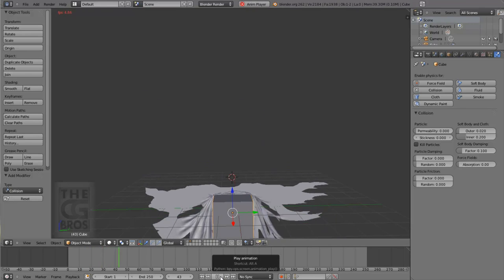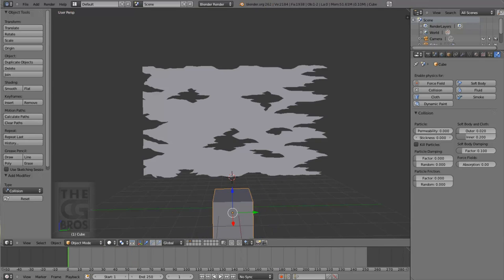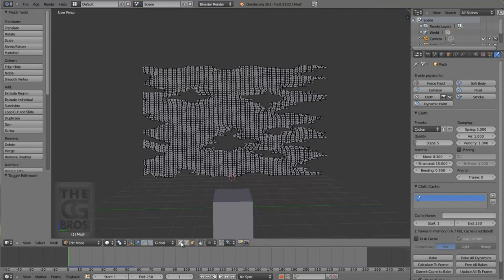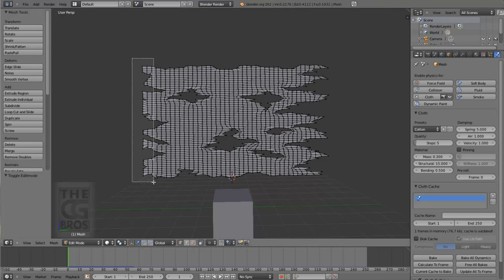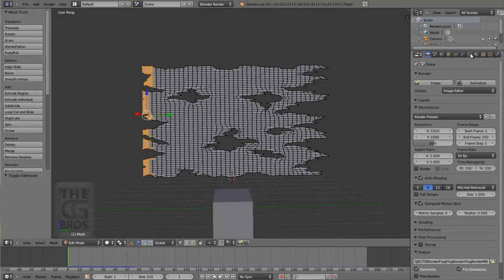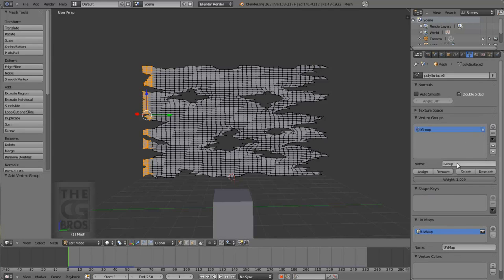Great! Now I want the flag to fly also from a flagpole. So we'll need to create an attachment or a transform constraint to these vertices on the flag. I'll do this by selecting my object, hitting the Tab button to go into Edit mode, and dragging a selection around some of the vertices that I want to constrain here along the left side of our flag. With the vertices selected, hit the spacebar to bring up the quick menu and type in Vertex, and select Assign Vertex Group. Now come over to the Navigator and select the Object Data button and hit the plus under Vertex Groups to load the group we just created.